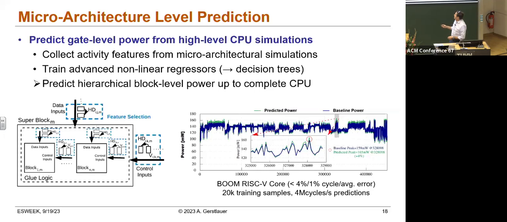The key here, in terms of machine learning models that we apply to this work, is that we used advanced nonlinear regressors. There's been a lot of work on using linear models for power modeling, but this problem is inherently nonlinear. At the same time, we cannot apply deep learning to this problem because we don't have the training data. Collecting the training data is expensive because we need to run gate level simulations. If that takes as long as running the application in the first place, there's no point in building a model. So there are other things other than deep learning, and that's an aspect that I want you to take away from this presentation.